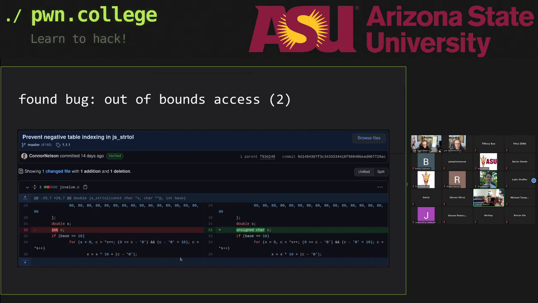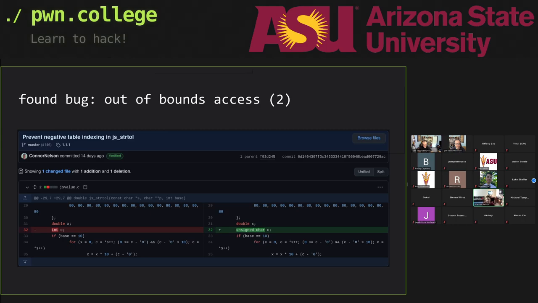We also found another bug in this same function that was basically due to the fact that they were treating all of these characters as integers rather than unsigned characters. Because they were treating them as integers, when we accessed into that string as we're walking along, if the value was greater than hex 80, so it could theoretically be considered negative, we would negatively index into a table that was used for converting string to long in the case where the base wasn't 10. They used a table lookup to figure out what the value should be interpreted as. So yeah, you could negatively index into this table, basically doing an out of bounds negative access.